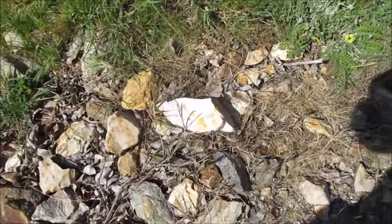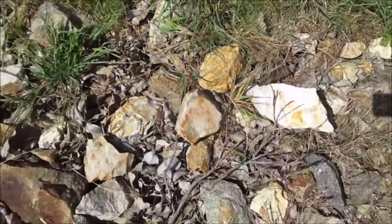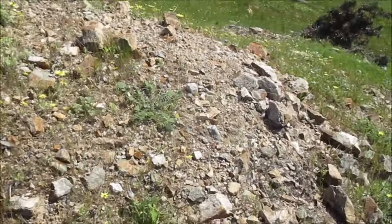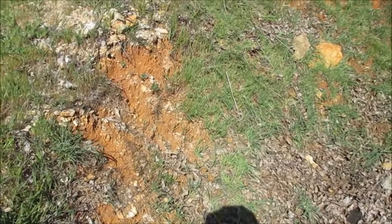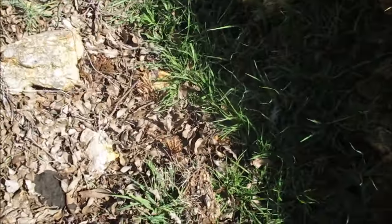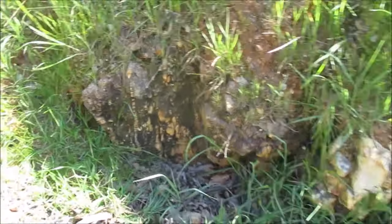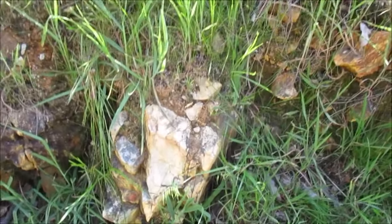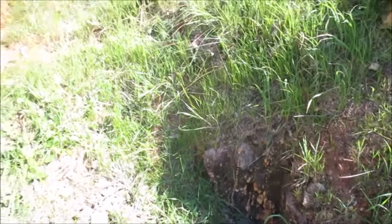There's a big piece of quartz just there, and some more quartz. So I'll have a look around here. I'll definitely take some samples, even if I take some samples off the waste dump here. You can see the rich red iron stained dirt in the bank. And then I've got to be careful down here, there's no bloody snakes. Yeah, then in the bank here, you can see all those quartz veins running straight up and down. And then it looks like a bigger vein there. Anyway, I'll be back. I'll take some samples from here. Cool.